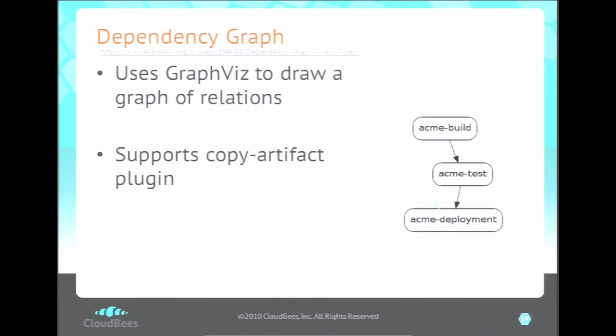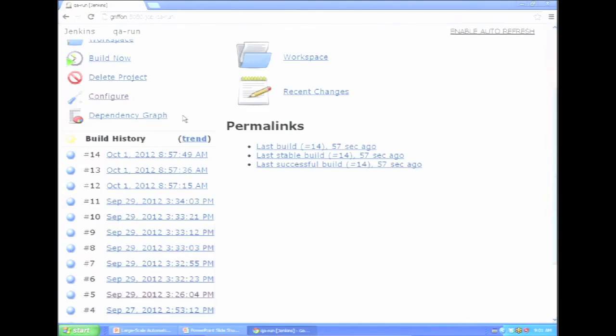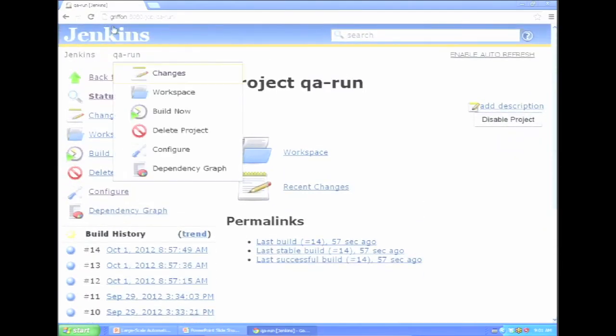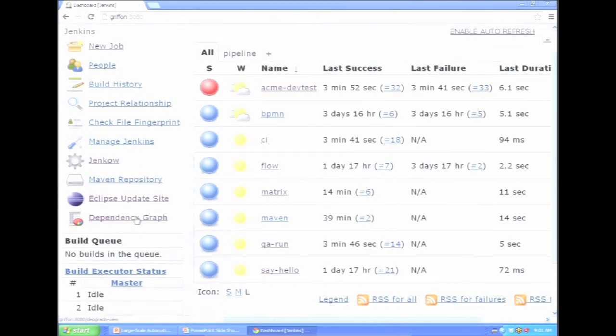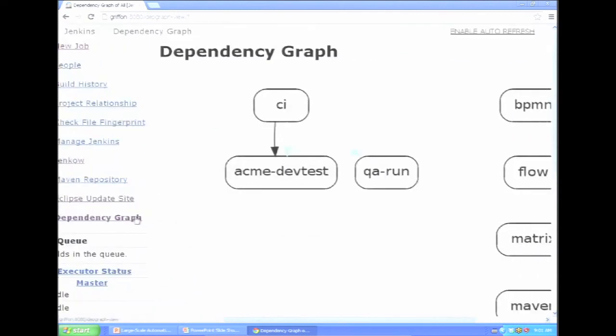So there's a number of plugins in this space. The one that I wanted to show you first is the Dependency Graph Viewer plugin. What it does, I can show you live here, is understand the relationships between different jobs and then plot that in a graph.